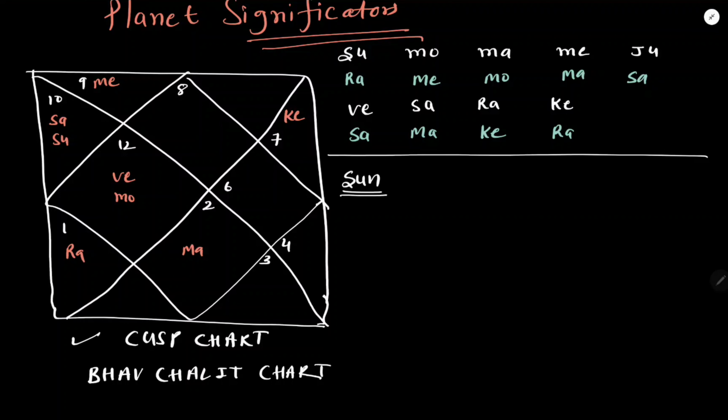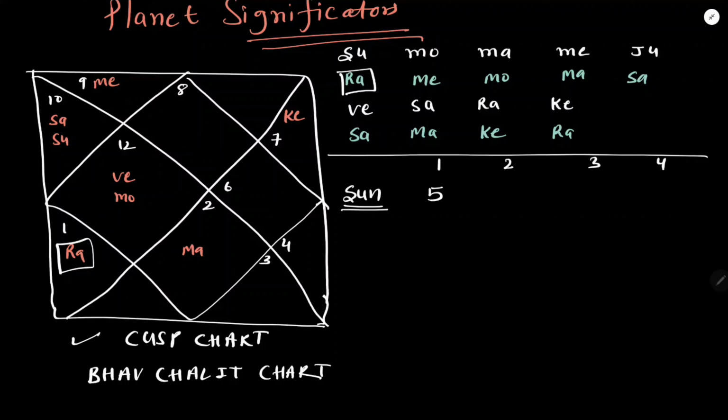to find out the significators of the sun. We know that we have four levels of significator: 1, 2, 3, and 4. I will number it out. So sun first has to give the result of its star, where the star of this sun is posited. The star of sun is Rahu, and in this chart we can see Rahu is the occupant of house fifth. So first it will give the result of fifth.